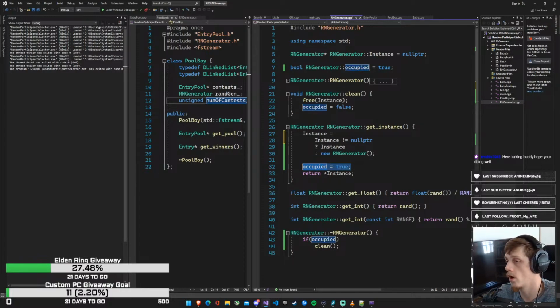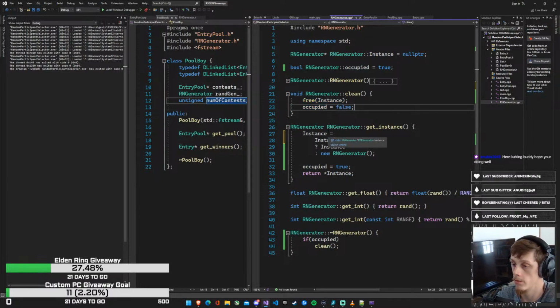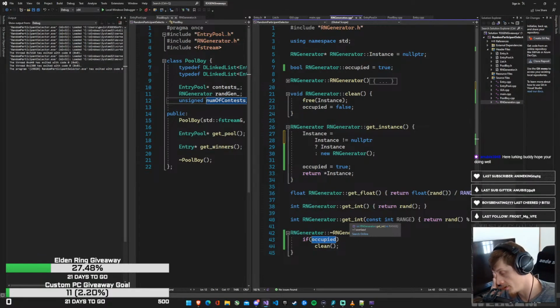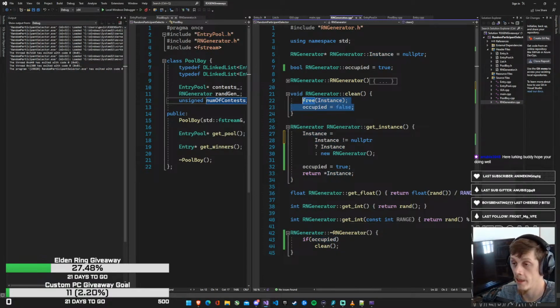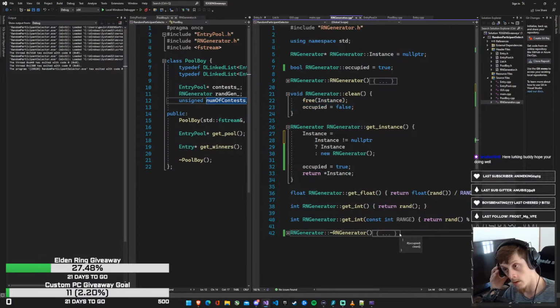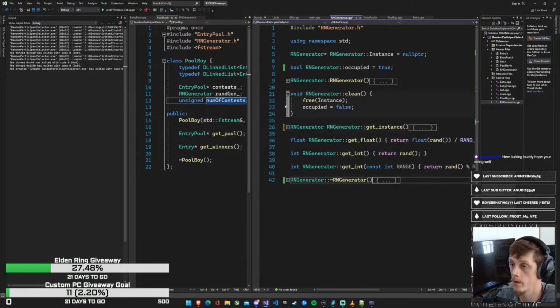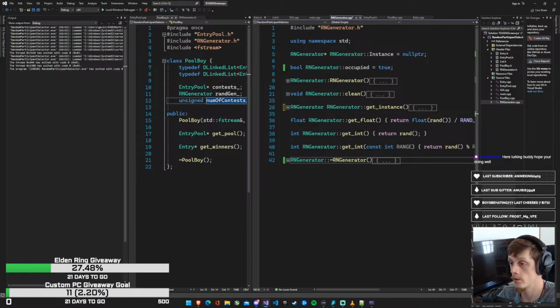And this just ensures that the occupied flag is true, because this will straight up set it to false. So yeah, no, I can't really remove that if occupied clean, because once this sets it to false, then I know there's no memory in instance. So I was trying to get rid of that. It wasn't happening. So we're gonna go ahead and assume that that's perfect, like I've been saying for the last week.